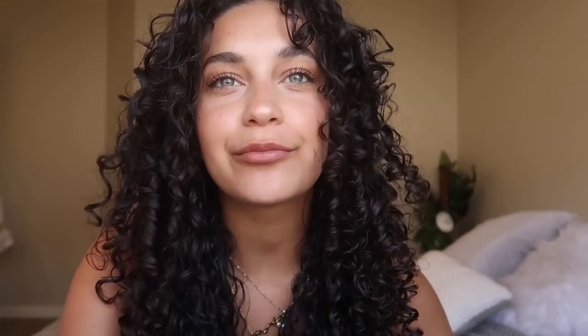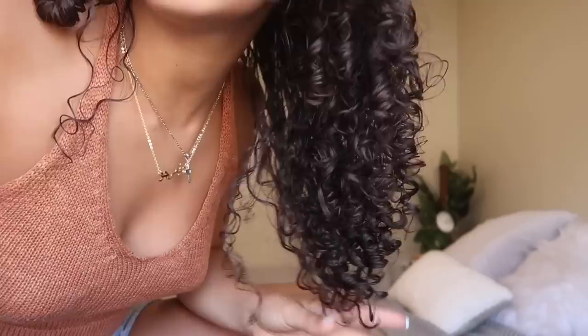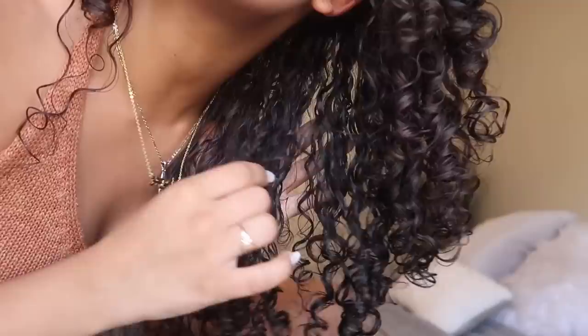I'm not going to show you the diffusing since I recently did a video explaining how I diffuse — check that out. After diffusing, the definition is popping and underneath parts of my hair that were having trouble curling have the texture back. I can see definitely 3A, some 3B spirals under there. Now I'm going to give it a shake-out to get volume and separate my curls, going underneath so I don't fuzz up the top layer. I'll probably hit it with the diffuser one more time after this so it's really set.